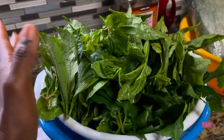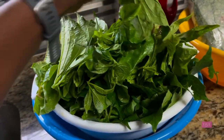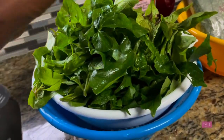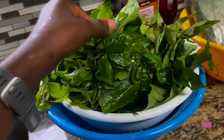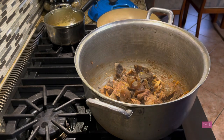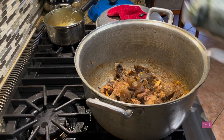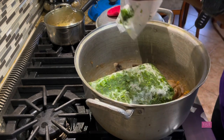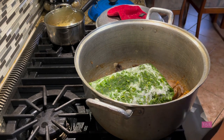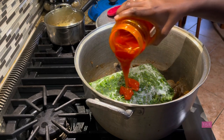So here's the okongobong or the ugwu, fresh from the garden. I've already picked it from the stems and washed it. So I'm gonna go ahead now and slice it up into very thin slices. But first, I'm gonna put the water leaves in here to start cooking, especially since it's frozen. Dump it in there. I'm gonna add some palm oil so that the color stays green.